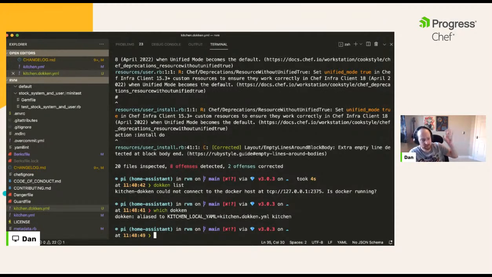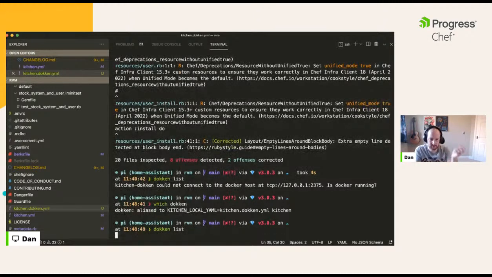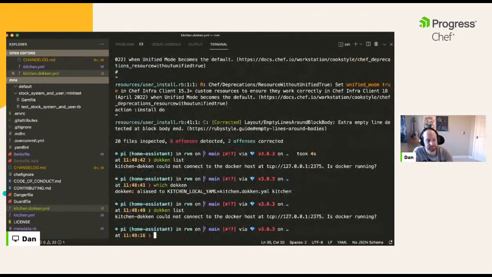So here I'm just setting KITCHEN_LOCAL_YAML equals kitchen.dokken.yml and then running the kitchen command. So instead of kitchen, I run dokken and I get all the same fancy features. So dokken. This hopefully will get all of our platforms when Docker decides to run. Fancy starting.